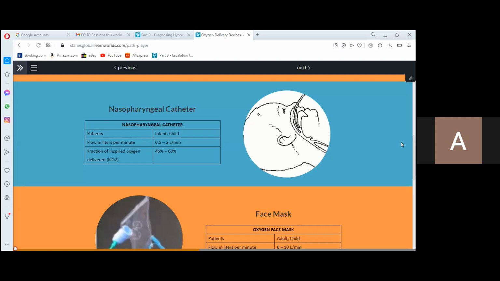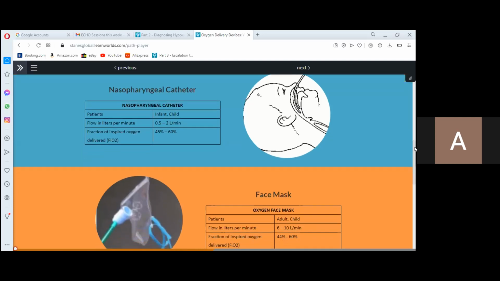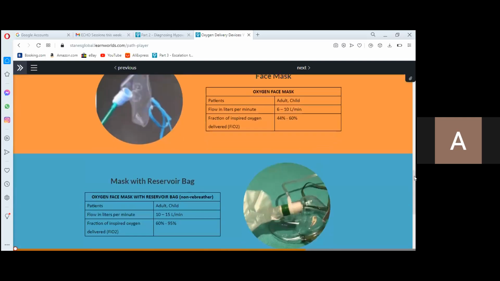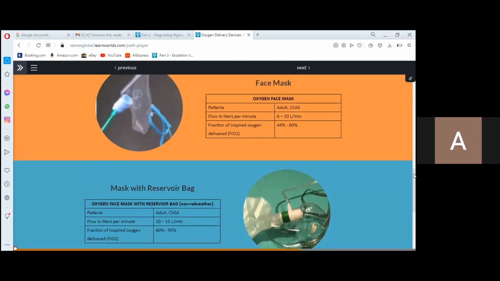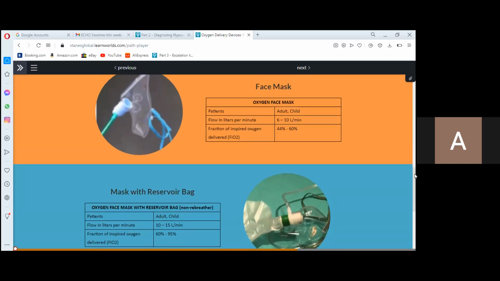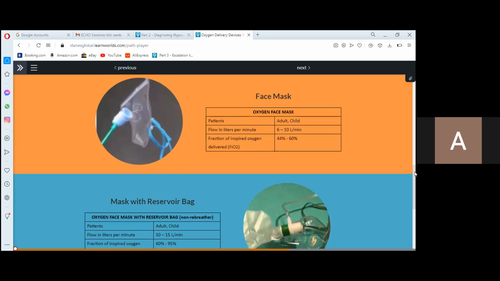Then the next one is the face mask, which can be used for both adult and child, depending on the situation. And this is more appropriate when there is mouth breathing. Like the nasal cannula, the patient has to be conscious, but with this one you can use it both when there is mouth breathing and when there is not. And you can see the flow is slightly higher. You start from 6 liters to 10 liters.